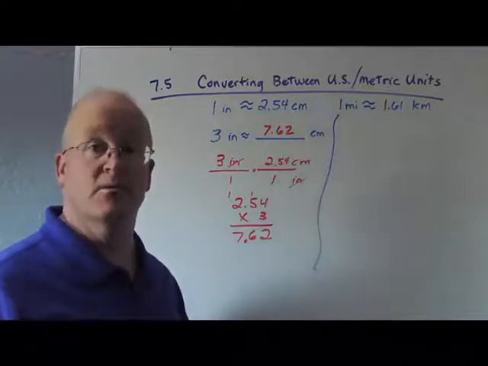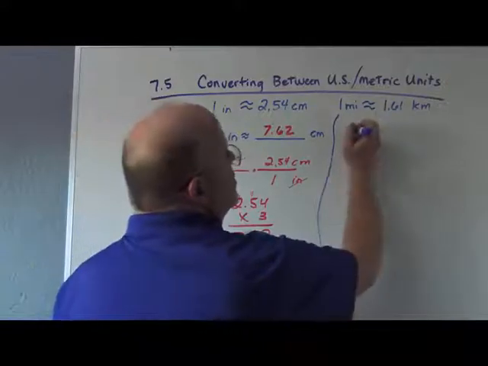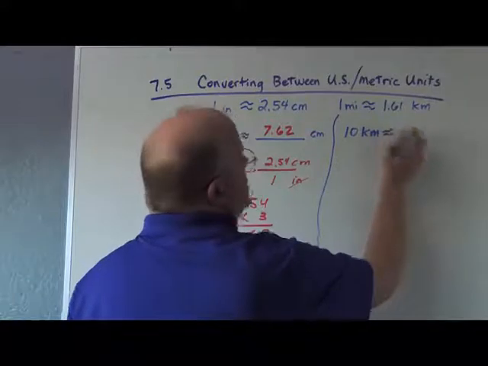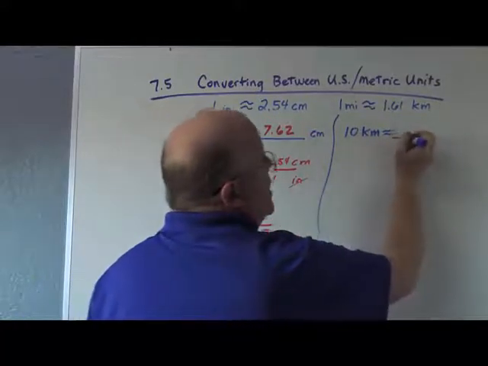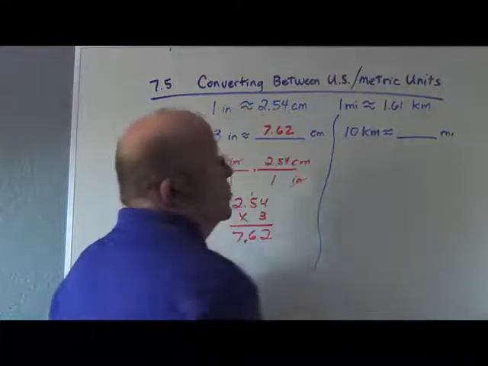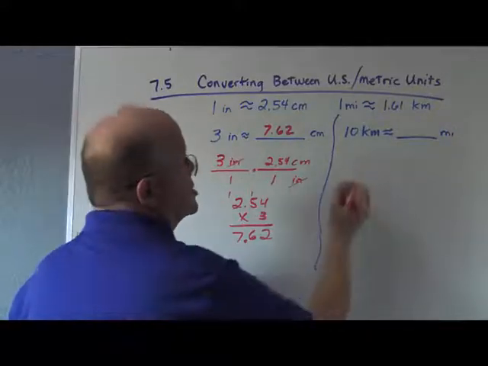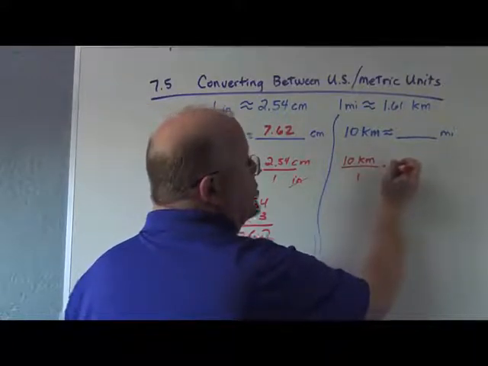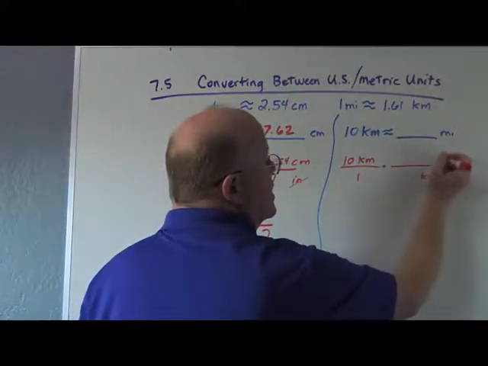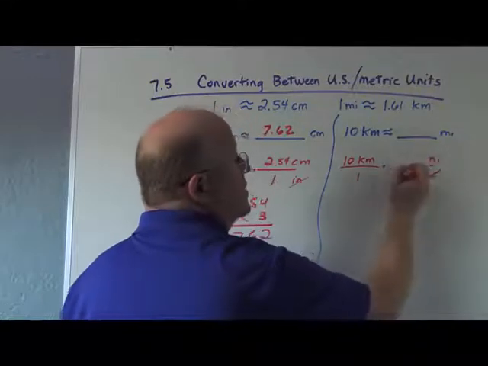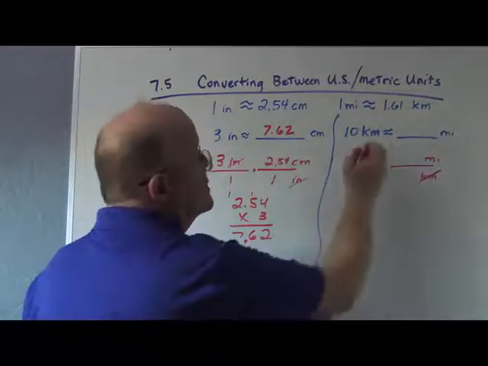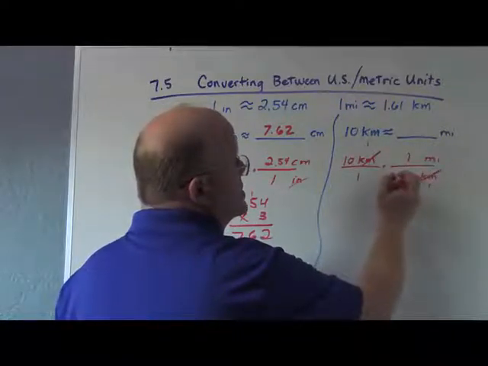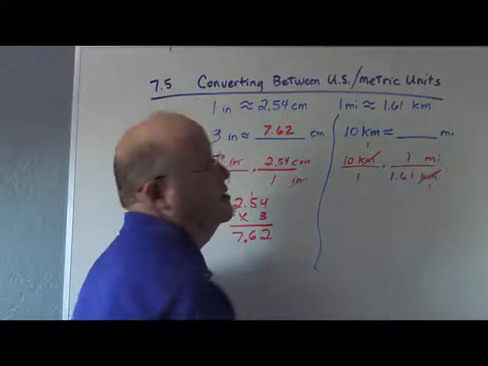Now let's do the same type of conversion, but now let's deal with miles and kilometers. Let's pretend that you like to run 10K runs, and so you want to know, how many miles is that? 10 kilometers is approximately equal to, notice my squiggly equal sign, how many miles? Well, again, I'm going to use these conversion fractions. Begin with 10 kilometers, put it over 1, and multiply by some conversion fraction that puts kilometers down in the denominator and miles in the numerator, so that these kilometers will cancel each other out. I'm going to have 1 mile is the same as 1.61 kilometers.